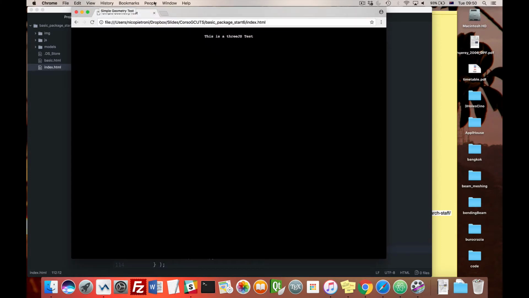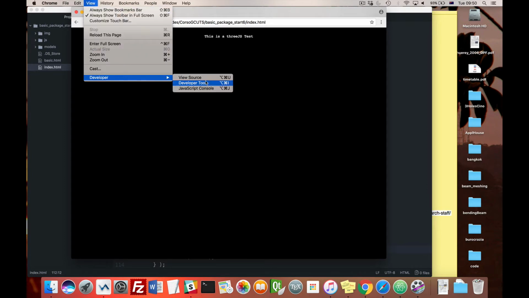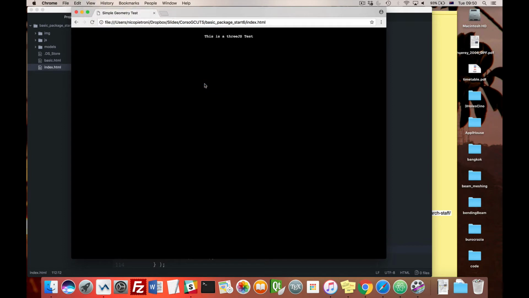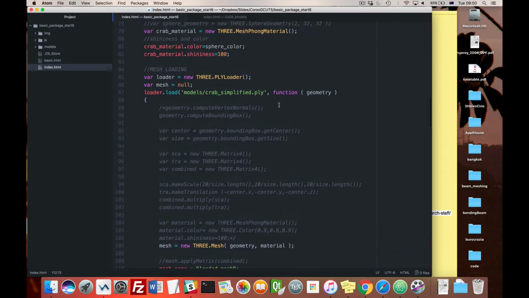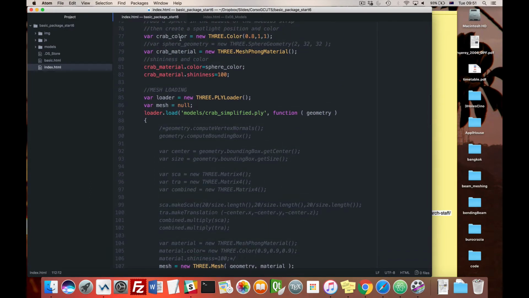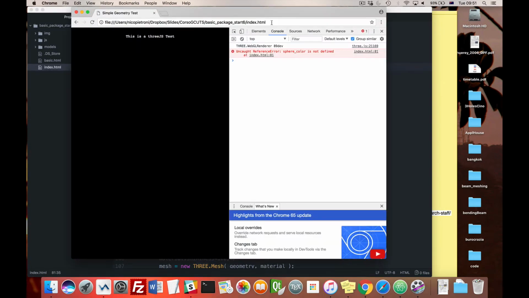There's maybe some error, so you can view developer tools, and it says something is not defined, so maybe I made some error. So it's crab color. Okay, good. So let's come back here and check it again.